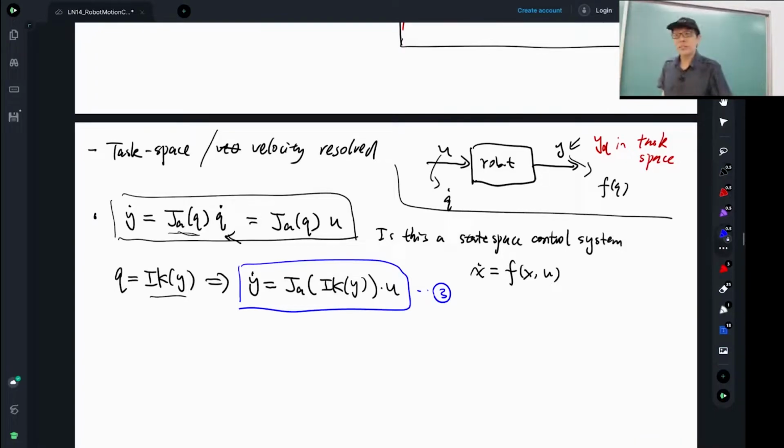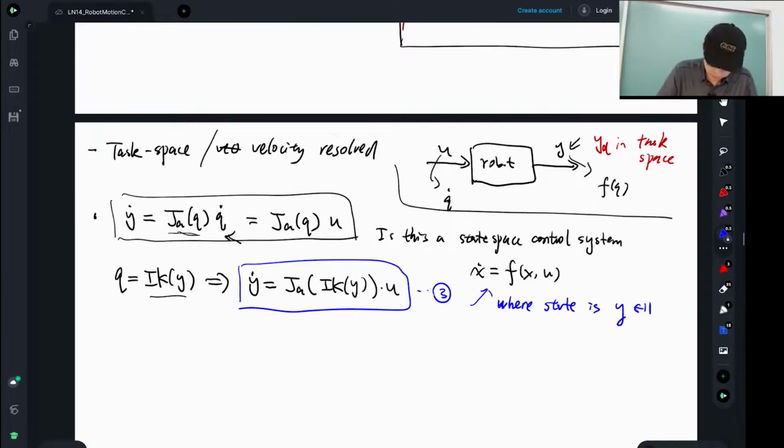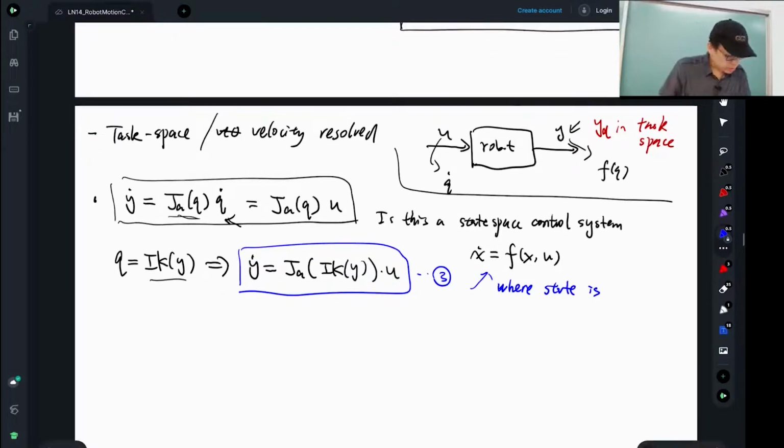Yonghan, is this a state space nonlinear control system in the right form? This is where the state is y. What's the dimension of y? I don't know, I didn't specify this in terms of the general case.